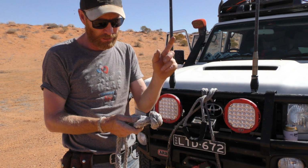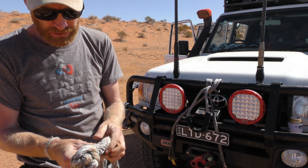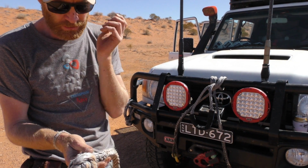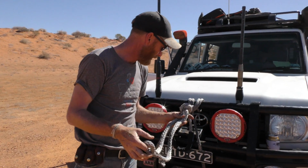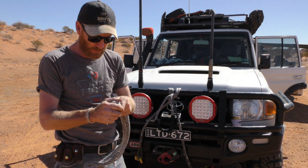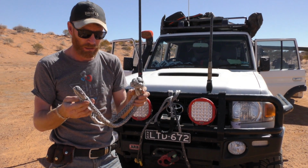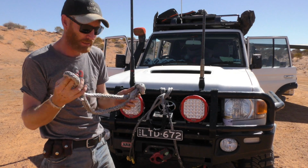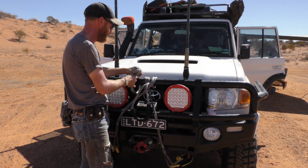Well, we've just done about 20 recoveries, and we might have lost 0.5%, very, very few fibres there that have worn. And if I had a sleeve on this, we wouldn't be getting any fibres. To say I'm not a rigger and I'm not doing rigging, we're not rigging, right? For the four-wheel drive recovery situation, which is what I've designed these for, there's no problem going soft shackle direct to soft shackle. It's not going to tear and rip it. It's not going to burn and cut in half, which is what a few guys have been saying to me.